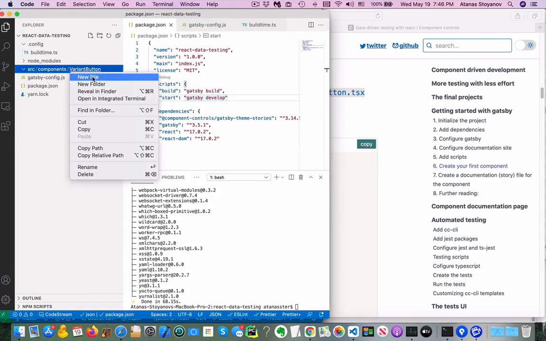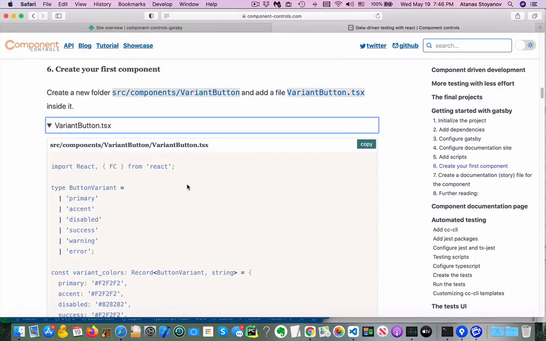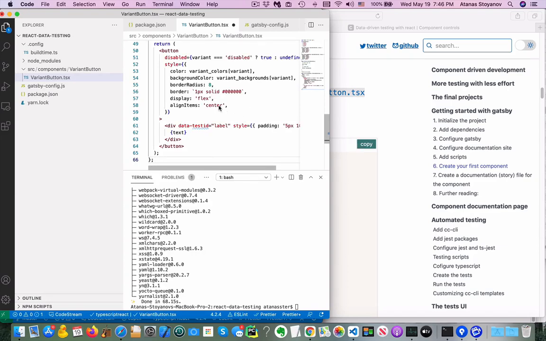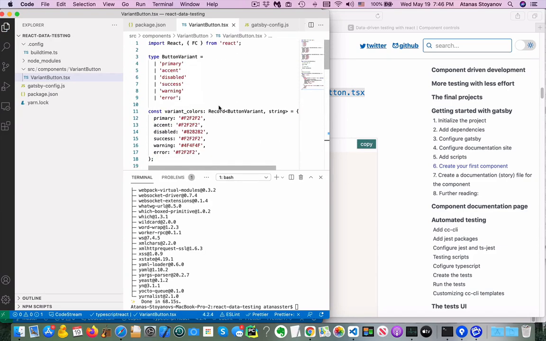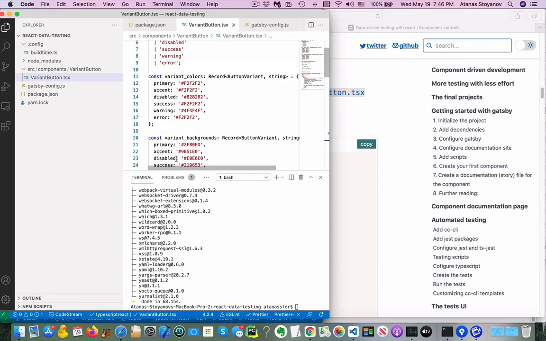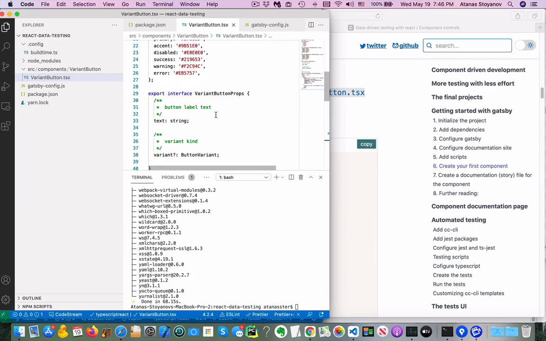Obviously the whole project is built with TypeScript for this example. Let's have a look at this component. We import React, and then we have a couple of variants, primary, accent, disabled, and then different colors and background colors for the different variants.